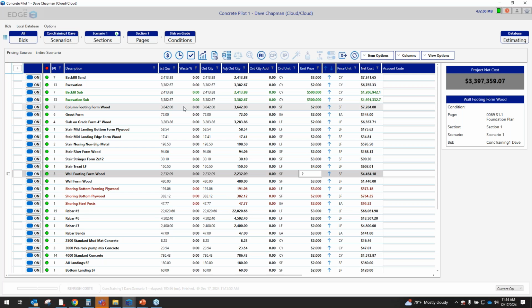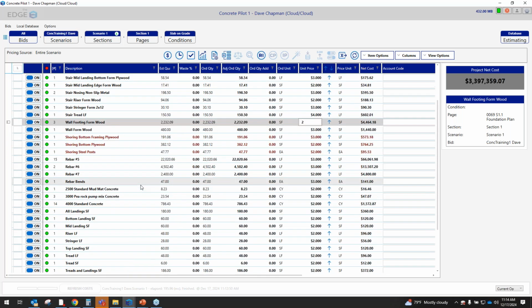Here, one of the things I mentioned before is we want to make sure that things are being priced in the units that you want them to be in, but ordered in the units you want them to be in as well, because this is going to be creating your stocking list for you. Okay. If you've raised your pricing from what was already in your database, it'll let you know that prices went up or prices went down. They're never going to go down, but this will actually show you what percentage you moved them up or down.